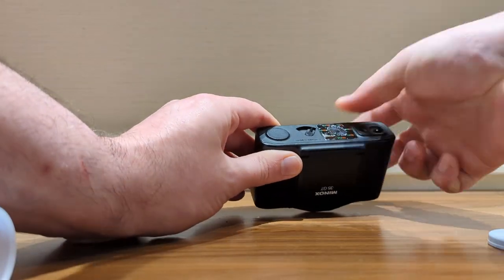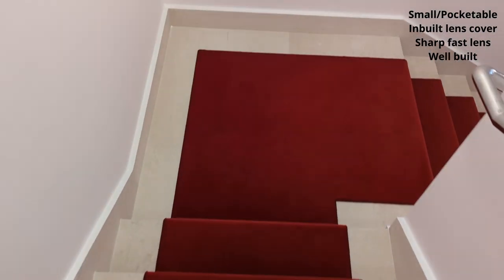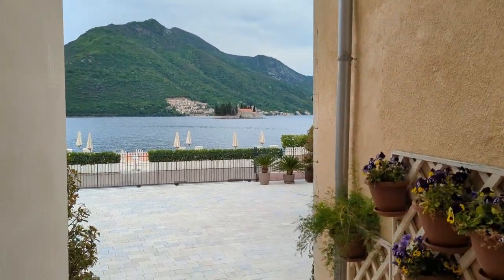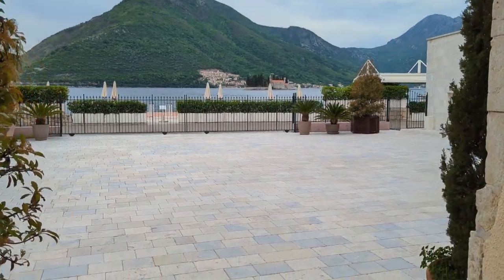Problems aside, I love this camera. It feels amazing in the hand — so precise, well-made, and ergonomic, yet tiny. We'd snagged a bit of a deal on a holiday, so I wanted to take a roll of colour film out with me and capture the sheer beauty of this town.